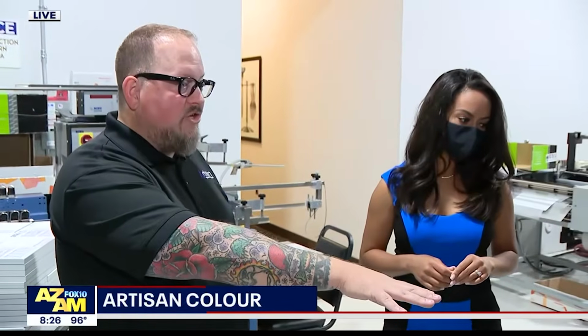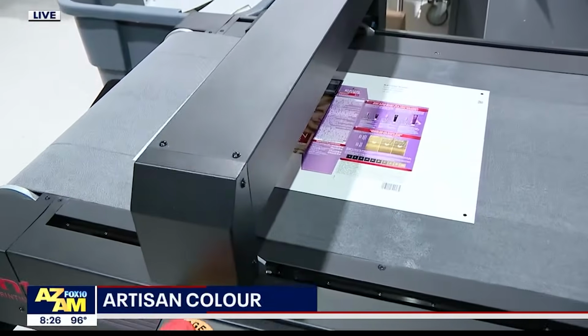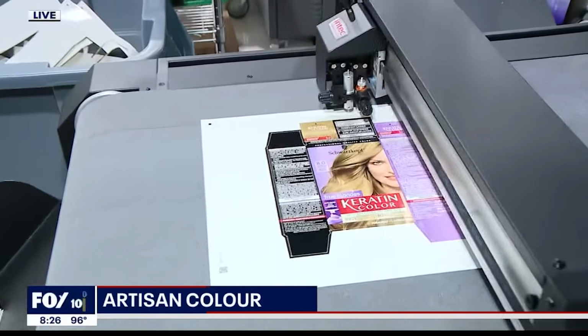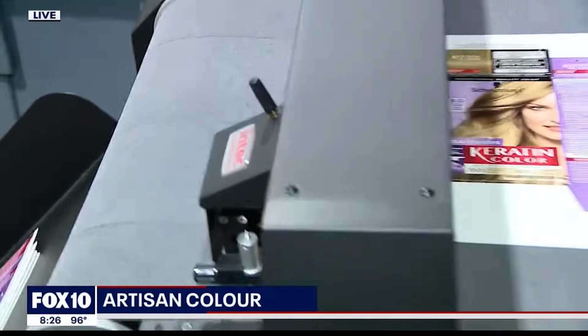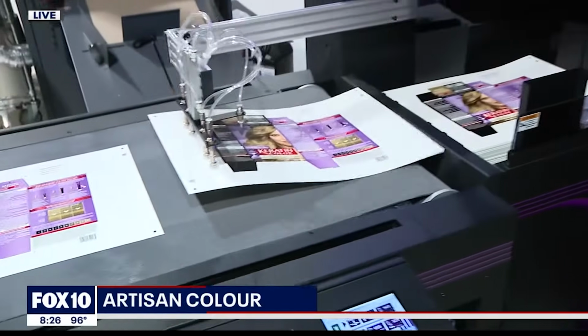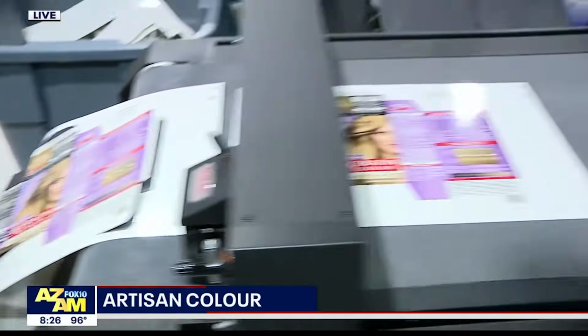Yeah, we had face shields. Can you talk about that? Yeah, so in our large format, we have larger routers that are pretty much just like this. So this is a mini table. We have the real big ones back there, so we do bigger board prints that we can cut out. And we just put the clear material down, cut them, and riveted them, and we had face masks. I think we did over 5,000 face masks and donated them locally.